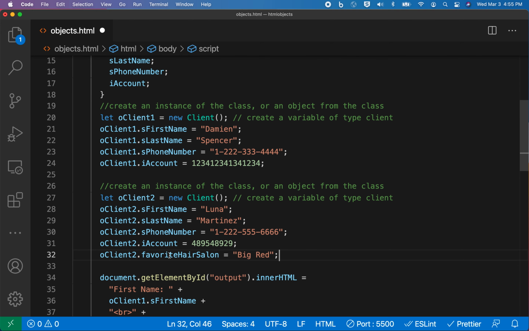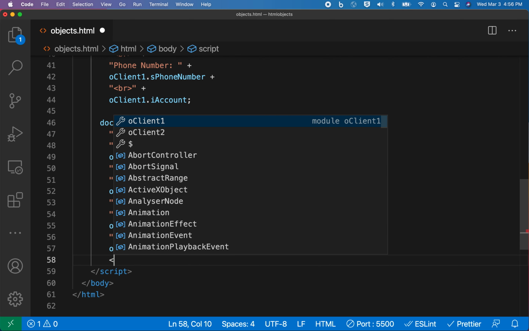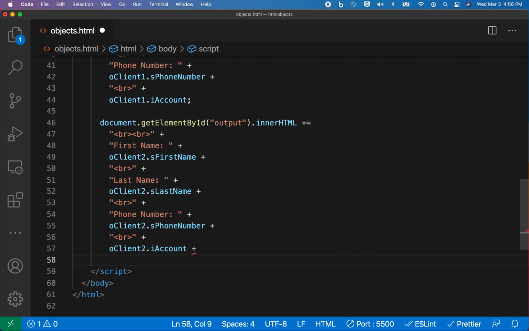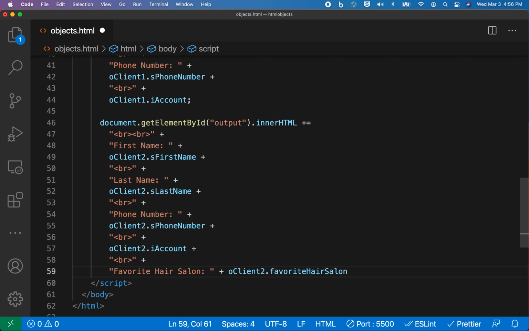So we'll come down here and we'll add some information onto this page. We'll say plus, and then the next thing is going to be, let's do a line break, and then we'll put on here favorite hair salon plus, and I'll just paste that right there.